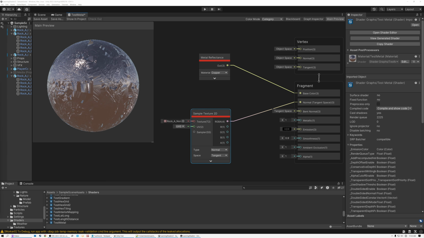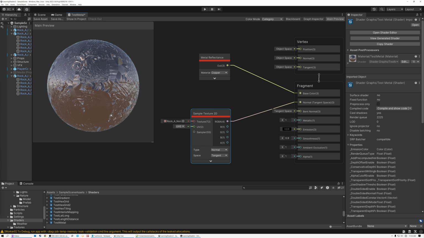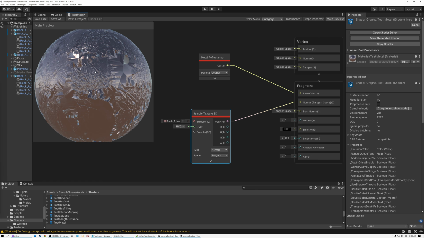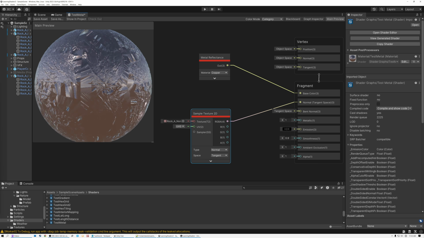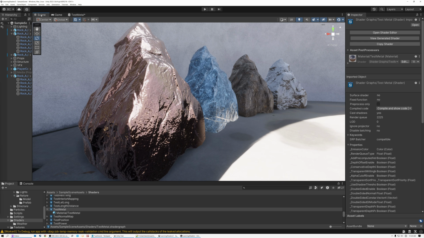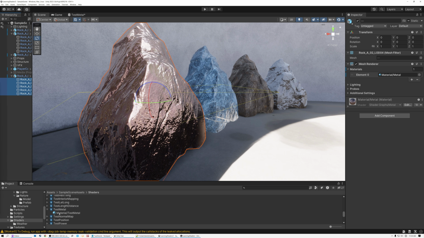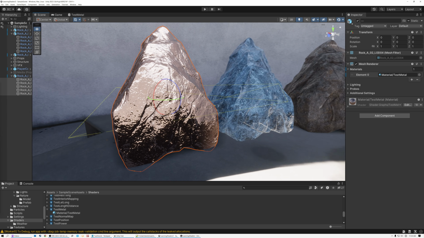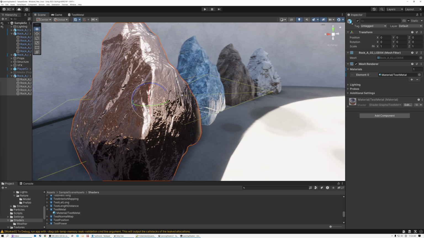All right, so now that we have our normals in here, it's going to make our preview look a little bit interesting because these normals are specifically intended for the rock in our scene. In fact, why don't we go ahead and apply this material directly to that rock. So I'm going to come down here under Test Metal and open up our shader, and there's our material. And when I come back to our scene, I'm just going to select this rock asset here and apply our Test Metal material to it. And now you can see we have a nice metallic looking rock. It's made out of copper.